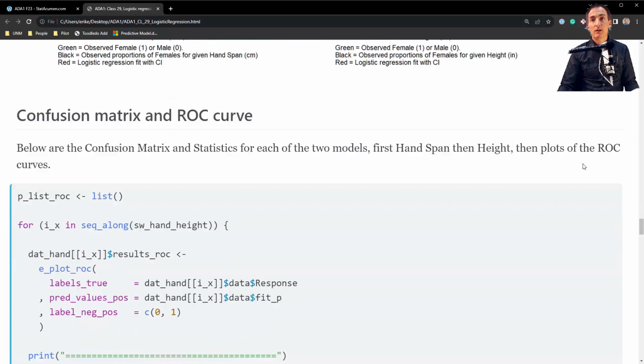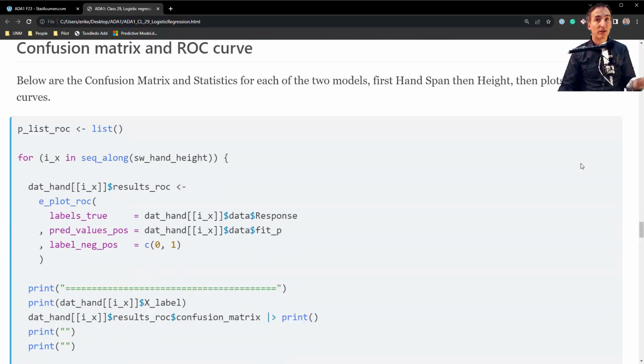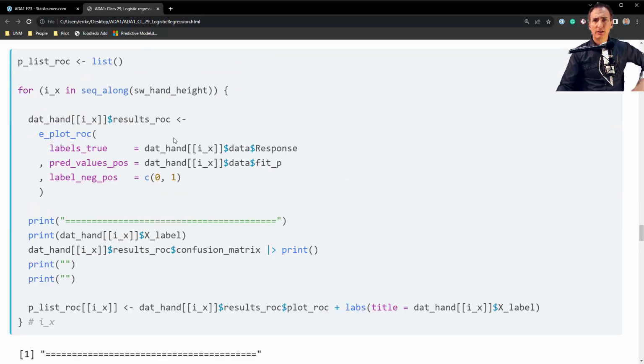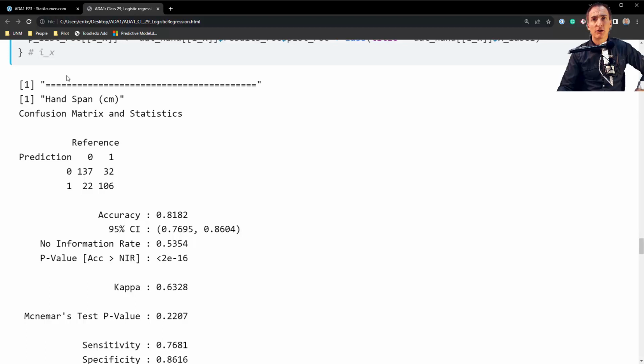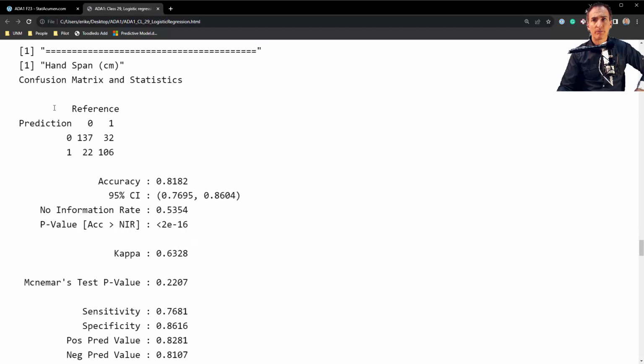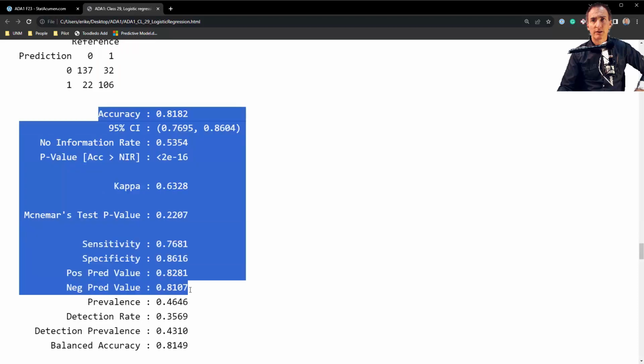Okay, so that brings us to calculating something called the confusion matrix, and we're going to learn now a bunch of terminology. So we'll learn the definitions, we'll apply those to the problem, and that's the rest of the assignment. So the next part is using the function that I wrote to do prediction. This is going to plot an ROC curve. That does a few things. It calculates this confusion matrix, and it also makes a plot that we end up plotting in a moment. So here's a confusion matrix. We're going to look at this table in a moment and a lot of these statistics.